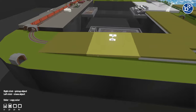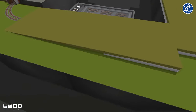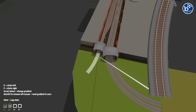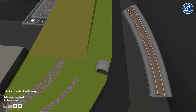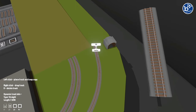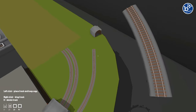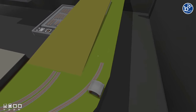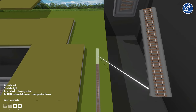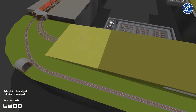Right, so let's get this underneath track out then. I don't know if we're going to pull out at all anywhere along here. Because remember, we're going to have the top one, which is going to come on top of it. Alright, so let's do it. Let's get the track. This bit doesn't actually matter too much, does it? This is going to be a really boring bit of track, unless I can think of a way of actually unhiding it. But it's all for the setup over here, so we get the trains coming over here.